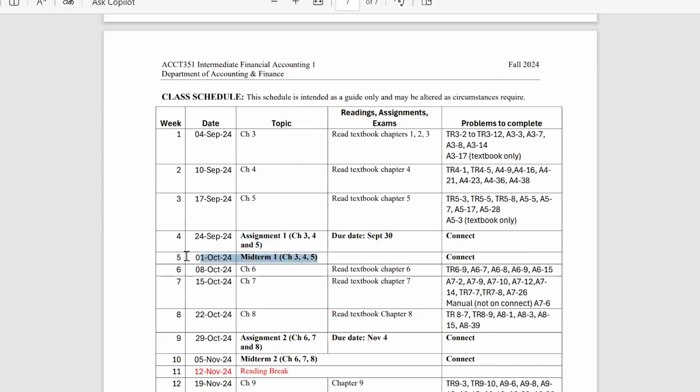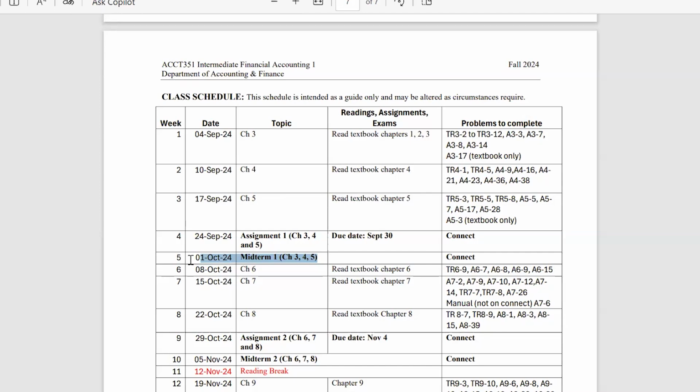Now, the midterm is on October 1st, as you can see here. And because it's a Connect exam, we're going to hold it in the evening on the 1st at 6 p.m. There's a couple people that say they're not available right at that time and they want to do it a little later. And that is okay too, as long as you let me know, because what I'm going to do is I'm going to start the midterm time at 6 p.m. and I'm going to allow you to complete it either that evening or the next day on October 2nd.